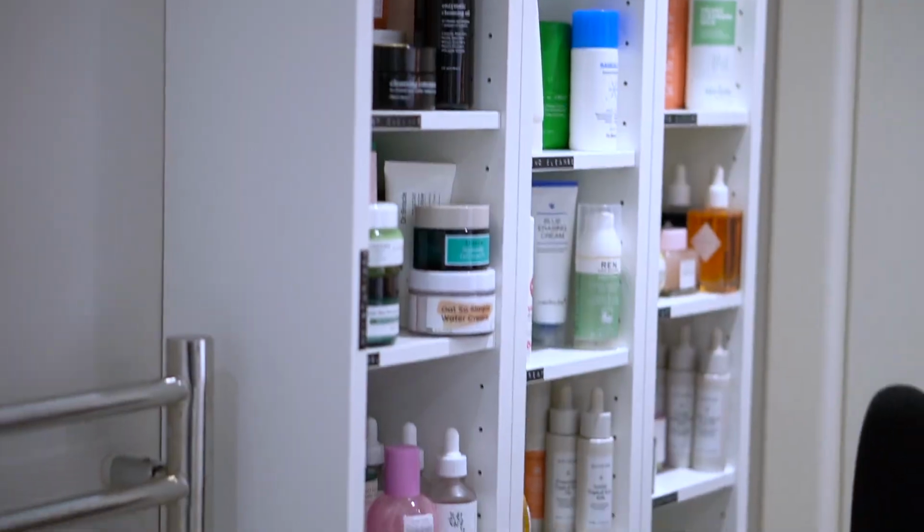Basically in my bathroom, I don't have A, storage space, or B, a lot of area to put something like this. So my strategy was thin and tall. So I bought 3 of these, but currently we're actually considering getting a 4th and a 5th one to put either here in this space or out in the hall. I'm going to break down the system of organization that we have here and show you some of the products I have in these shelves as well.